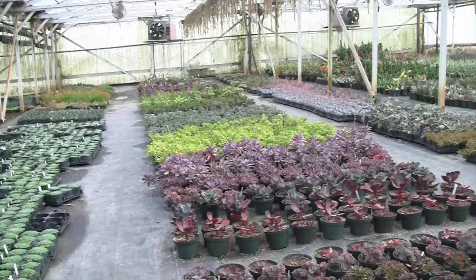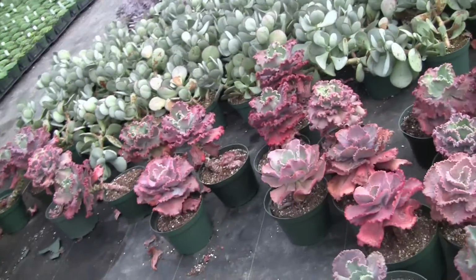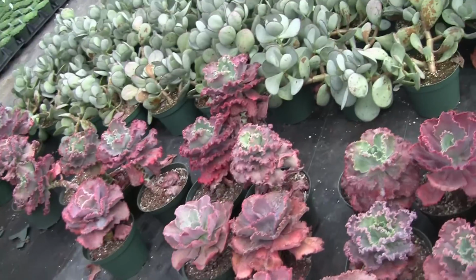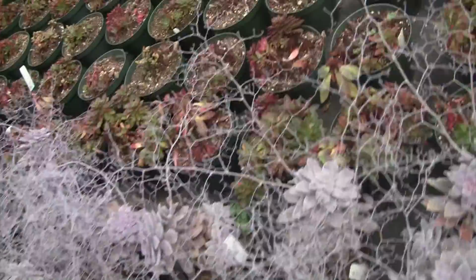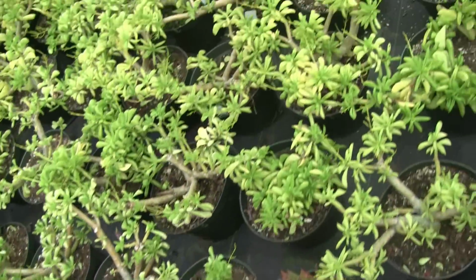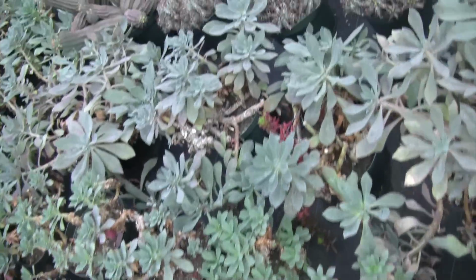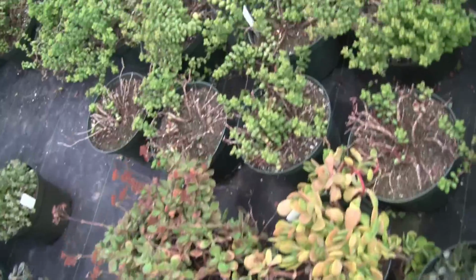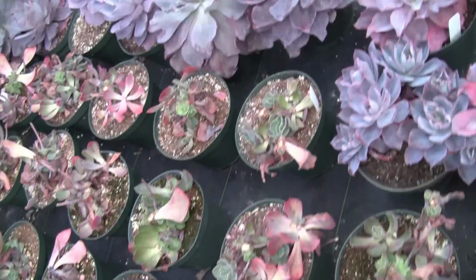So if you look around the nursery, just right where we are, you've got this lavender color right here. And then if you go over here, you have kind of a silver gray color in this Cotyledon orbiculata. So the reds of Echeveria gibbiflora, the silver grays of the Cotyledon, the lavender of the Graptopetalum, you have kind of a brownish color in this Echeveria, and then this particular one here is Graptoveria 'Fred Ives', and they're kind of lavenders. Then you get into some greens. Then you get into this Cistanthe grandiflora, which also gets wonderful lavender flowers. So this gives you, just in a short walk of this area, some of the different colors and textures that you actually find in these plants.